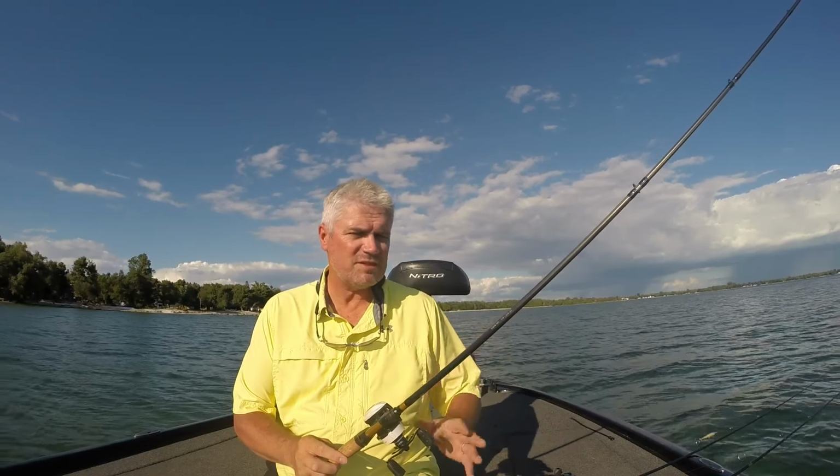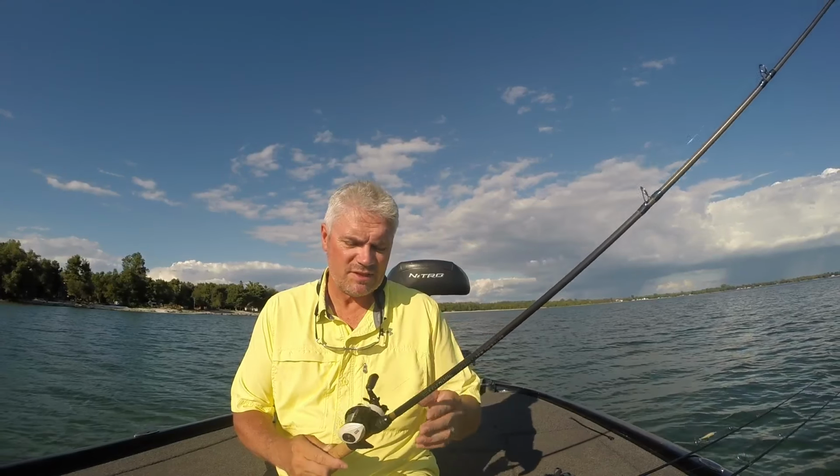So I'm going to try these 3 different presentations with the spy bait just to see what happens and how that all works out. But so far this GTS series of rods, both spinning and baitcasting, are doing a great job for me with the spy bait, and I think I'm going to continue on with it and just find the best combination based on what I'm looking at.